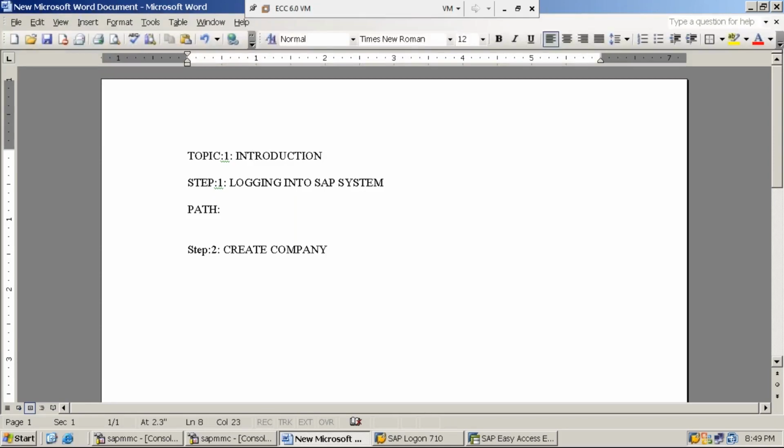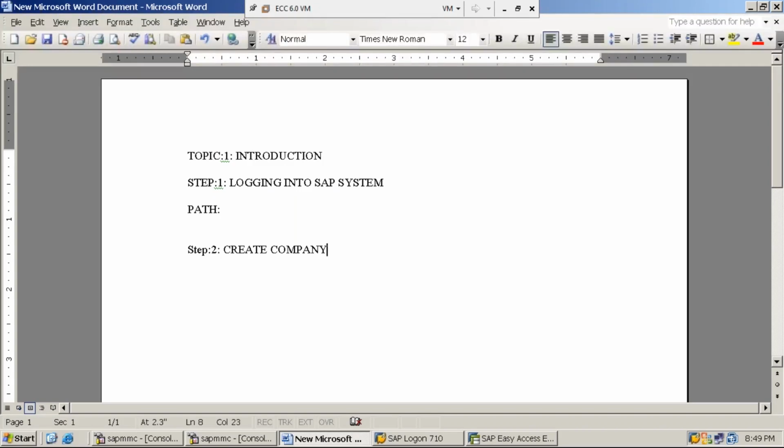In Australia, Kodak Australia Limited. In the UK, Kodak UK Limited. Likewise, in each and every country it is represented uniquely: Kodak India Limited, Kodak UK Limited, Kodak German Limited, Kodak Japan Limited, Kodak Australia Limited.